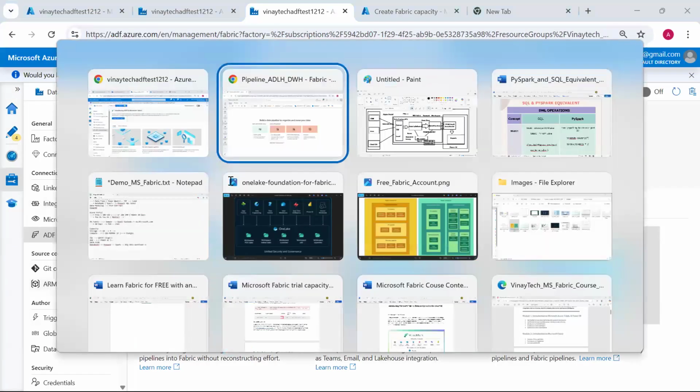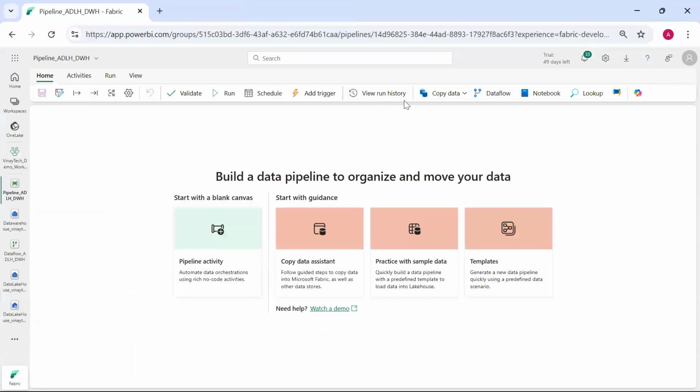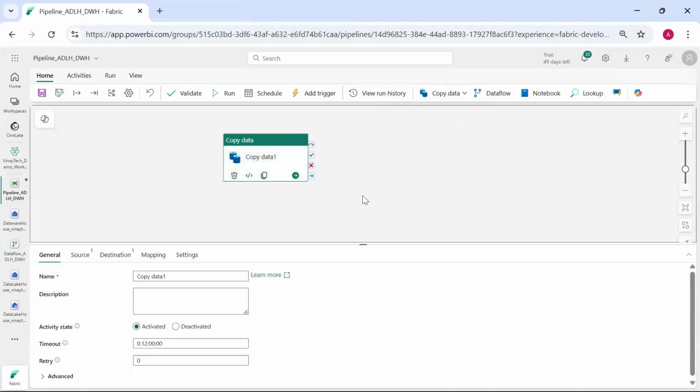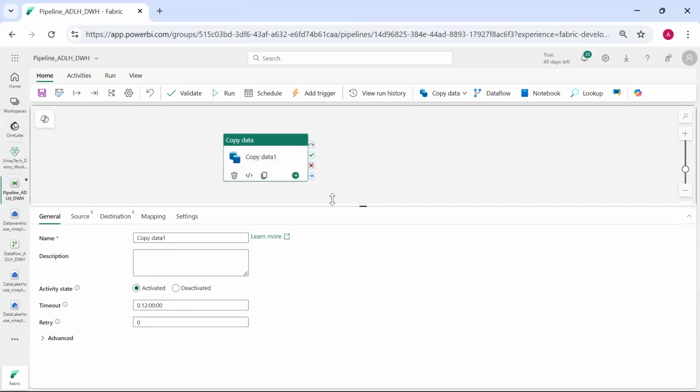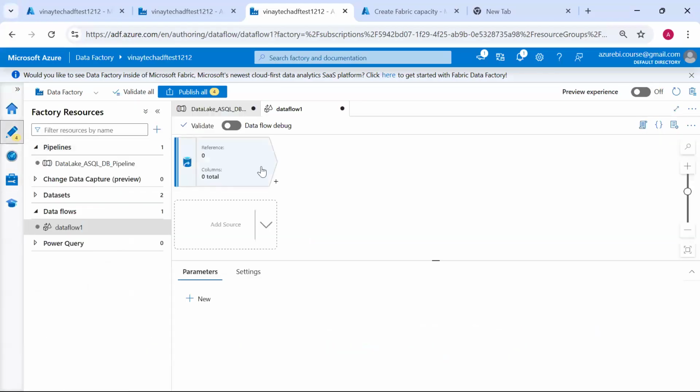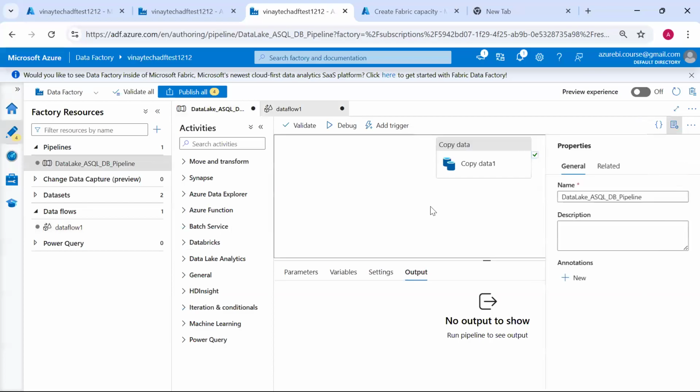So here in our Fabric, we have a concept called data pipelines. Now this is my copy data activity. You can add as many activities as you like. This is what is called the canvas. So we are adding this into the canvas or workspace. Sorry, this is my Fabric account where I'm adding my data factory pipelines. Now a similar picture which you see in your Azure portal, the same thing you can see here.